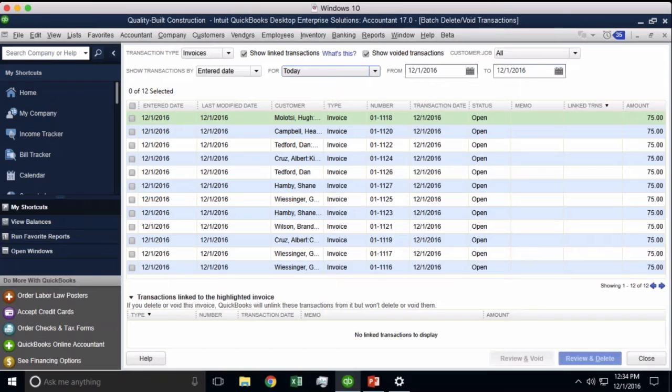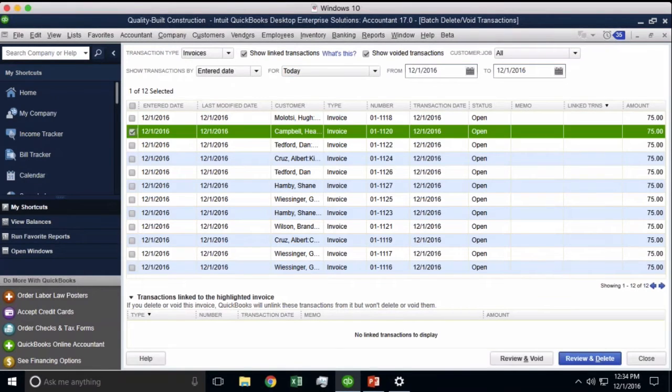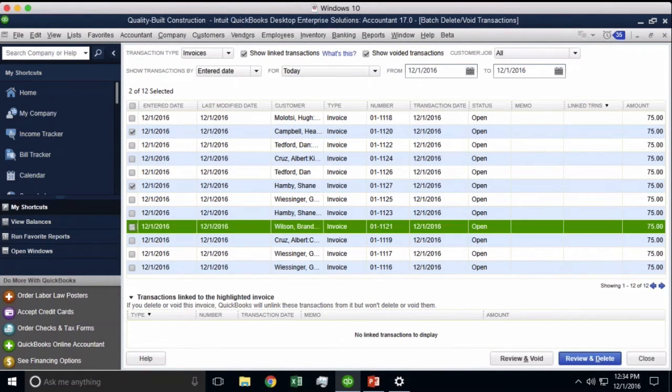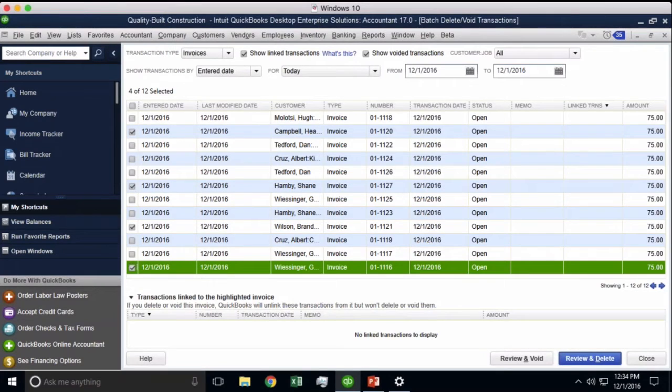So that's really useful if you are a QuickBooks nerd. If you've been using QuickBooks Desktop for a very long time, you know that very often we want to access that enter date for whatever reason, reports, whatever. And in this tool, in batch delete, it's available as a filter. Anyway, so let's say, for example, that from here, I'm going to pick and choose a few that I made a mistake in. So I'm going to manually select the ones that I didn't want to create, essentially.